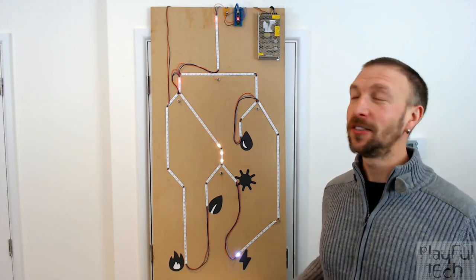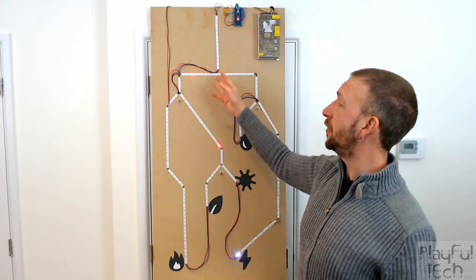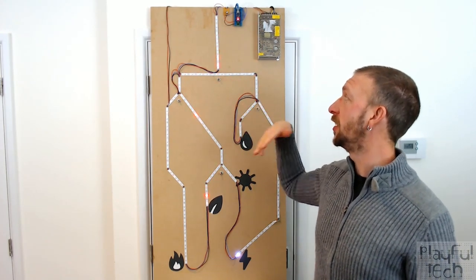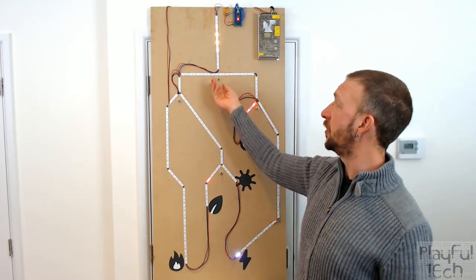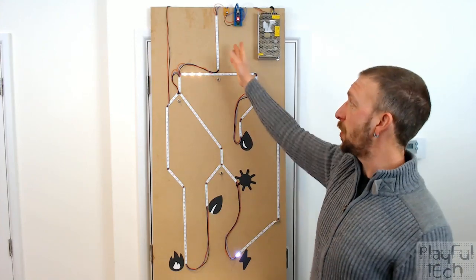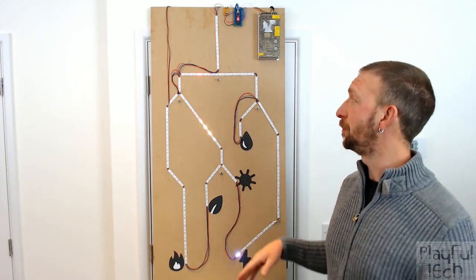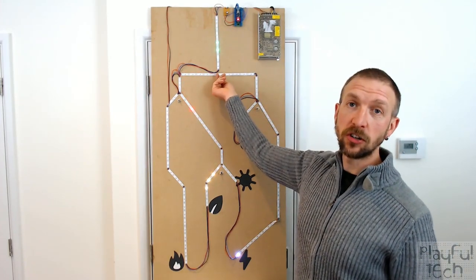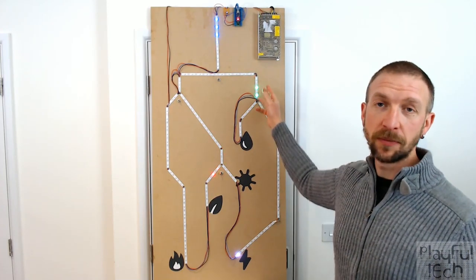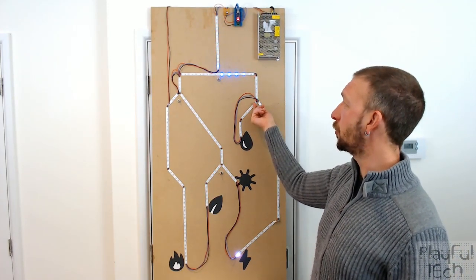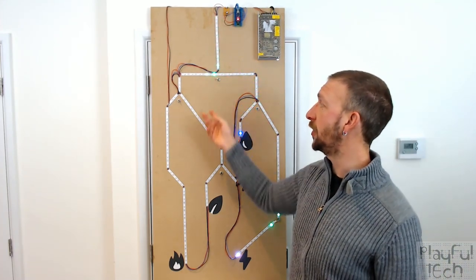So how the game works is like this. You can see at the top of the board here I've got a series of LED pulses being generated every five seconds. These pulses come in different colours, they're different lengths, and they work their way downwards through this sequence of LED strips. Every now and again they get to a junction, and at each of those junctions I've got a toggle switch. Depending on how players move that toggle switch, it will direct the LED pulses onto different segments of the track.